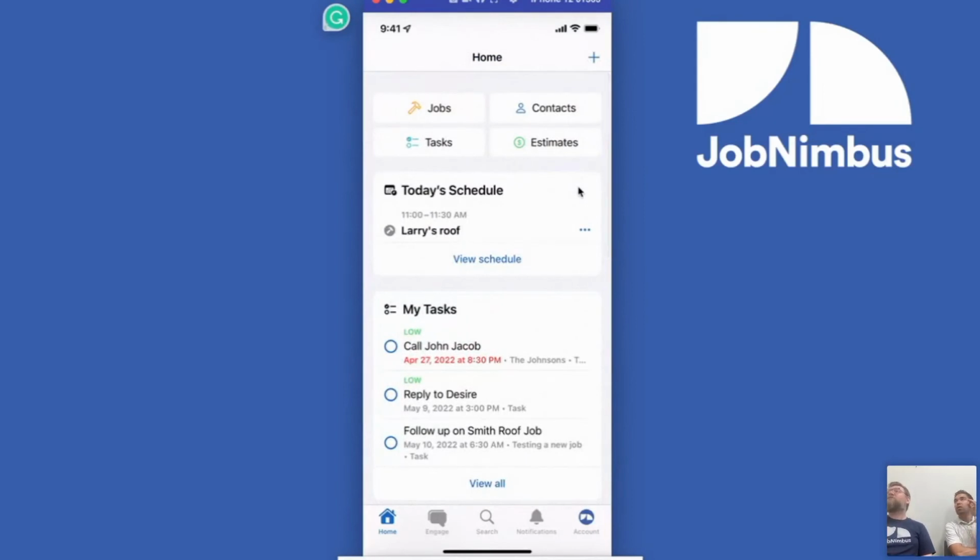Let's see here. I have a question about the app. I have both JobNimbus apps installed, but I don't have the features that are being displayed. Is it different between Android and Apple? Yes, it is a little bit different. The Android is catching up to Apple, but it did start production a bit later than iOS. So all these features that you see in iOS are coming down the line through Android a bit later. Just know that Android is about two or so months behind on these other features, but we are going to be building this texting feature at the exact same time, and then these other features are going to be coming just after that. But the objective is to get Android caught up to iOS. Yep. And they're working hard on getting that caught up.